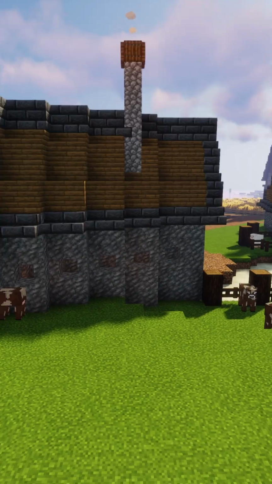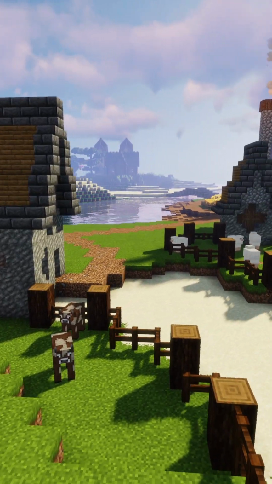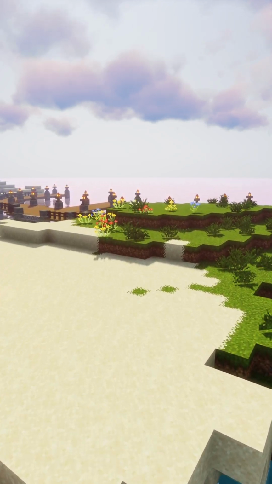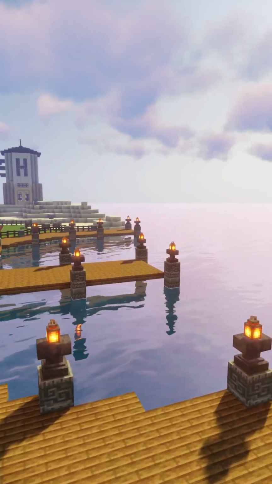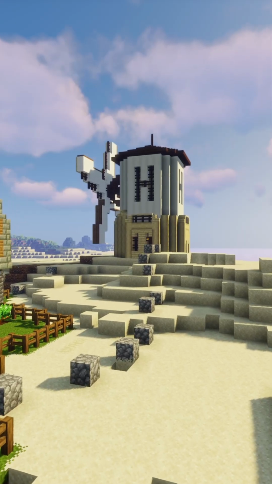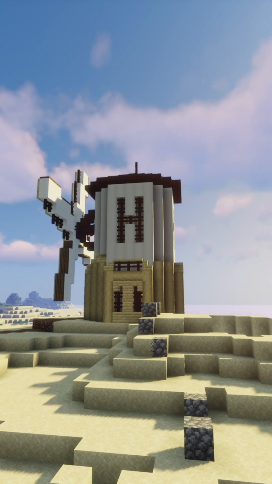Again, I tried to build these on a slight diagonal to both challenge myself and just create an extra level of detail. Then out back there were some cow and sheep pastures. With those done, I had to think about how the farming goods would leave the city. So I created a dock where we could put some fishing vessels and even some transport cargo.